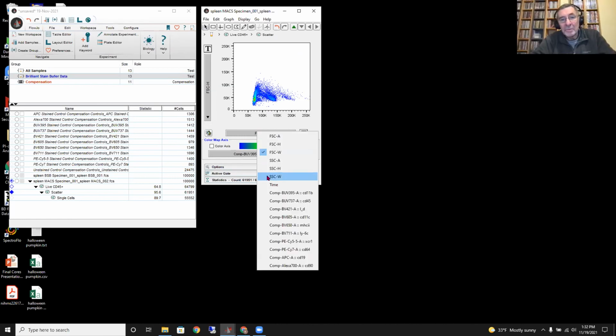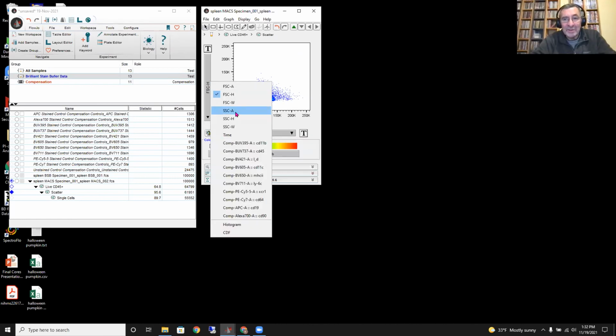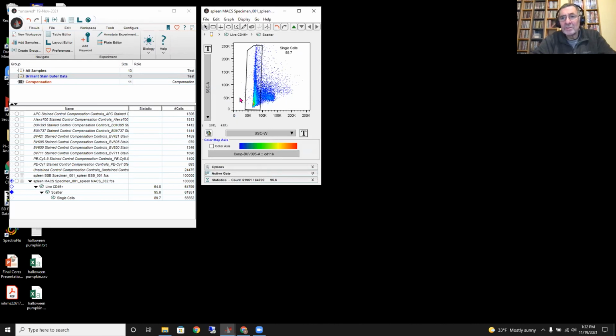Yeah, and I think we might see different ways of doing it later on as well. And I think also sometimes it depends on the machine that you're using. Yes. You're getting good resolution there, like you say, this is presumably run on a BD machine or something like that. Because width isn't always a real parameter, is it? Sometimes it's a calculated parameter. So yes. Sometimes we use width, sometimes we don't. It depends which machine we're using.